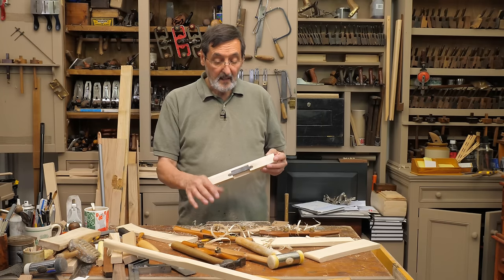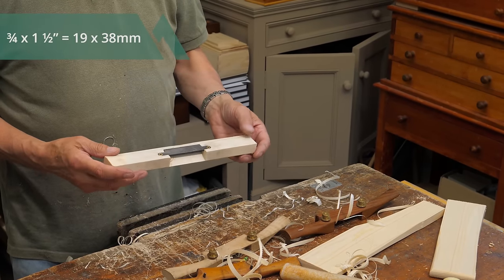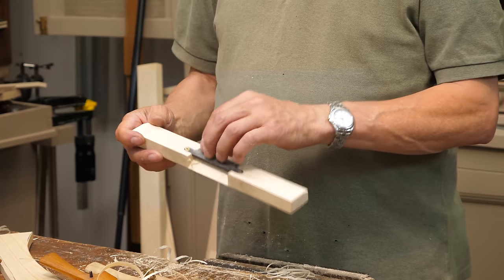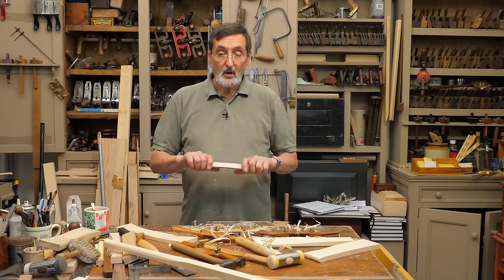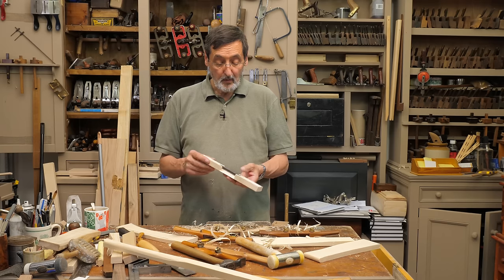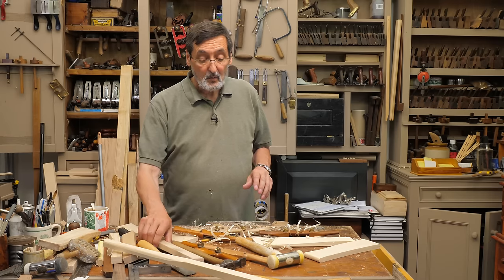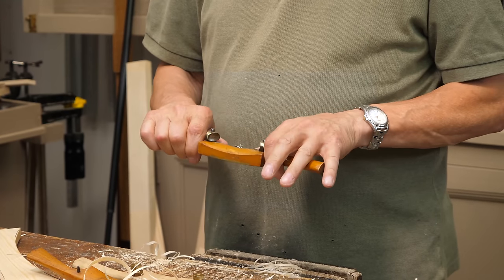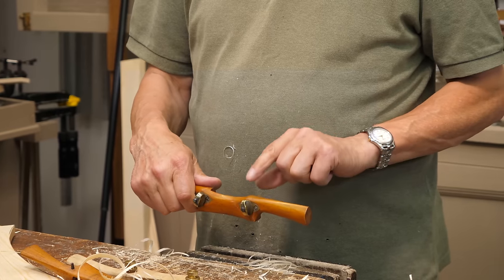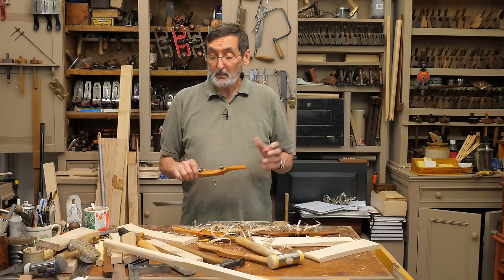If you don't want to go to the trouble of making or buying a spokeshave, you can just take a piece of three-quarter inch by one inch, one-and-a-half inch piece of wood, put a blade into it — make your own blade, very simple, very quick. This would be the poor man's spokeshave. It's one I've made and I would use it without hesitation. When you're working long-term with a tool, you want something where this fits right on the side of your fingers, your thumbs go on the other side — that gives you direct control, direct punchiness into the wood. It's perfect.